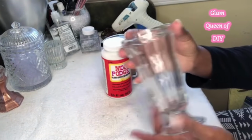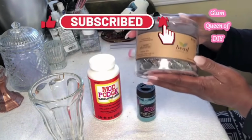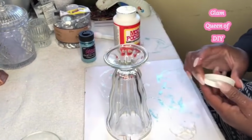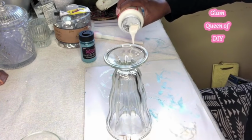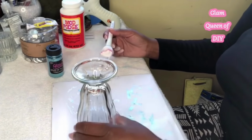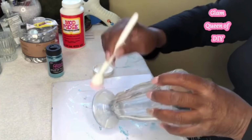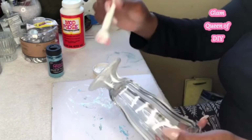I made some elegant glittered vases, and I'm using that bowl from the Dollar Tree. Now the milkshake mug, Mod Podge, glitter from Hobby Lobby and Hobby Lobby gems. The first thing I'm going to do is coat my milkshake mug with my Mod Podge. I'm going to coat the whole entire mug with the Mod Podge.